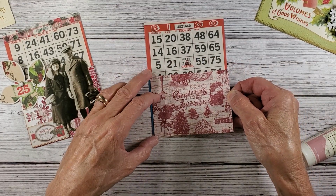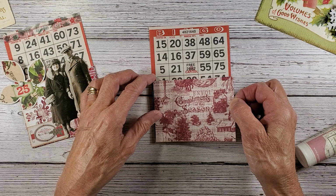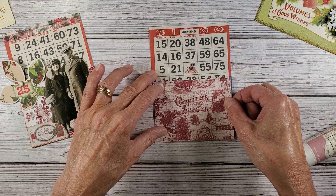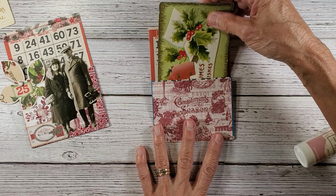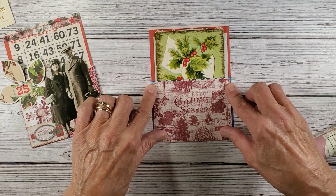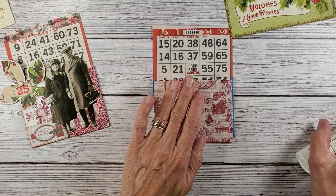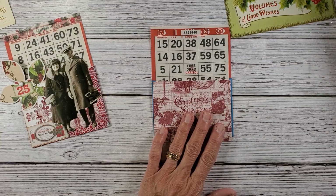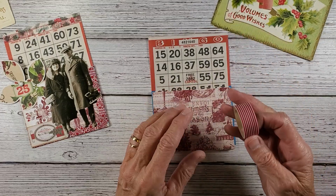If you want to glue your sides down, you can. I've chosen not to, only for the fact that I want to make sure I have plenty of room to tuck something inside here. I have plenty of room here. If you want to, you can take a little dab of glue, but I'm not, because if you do that, you may prohibit that little bit of extra room you might need.